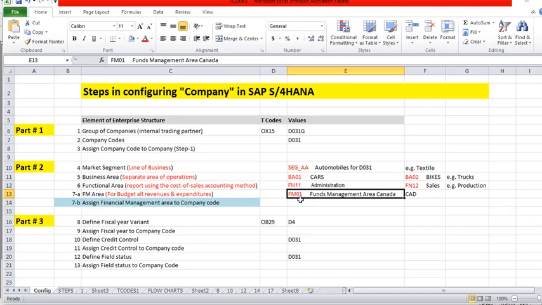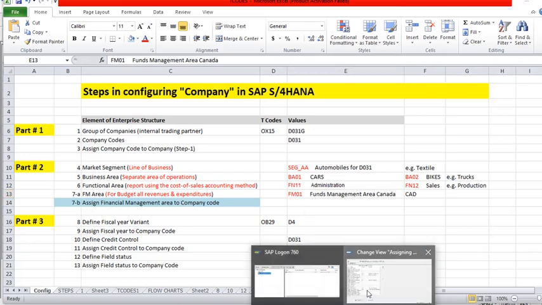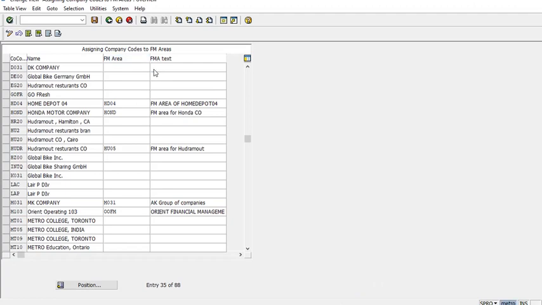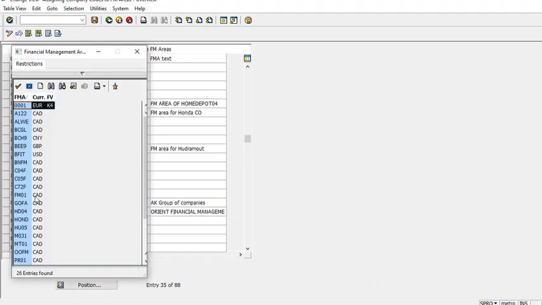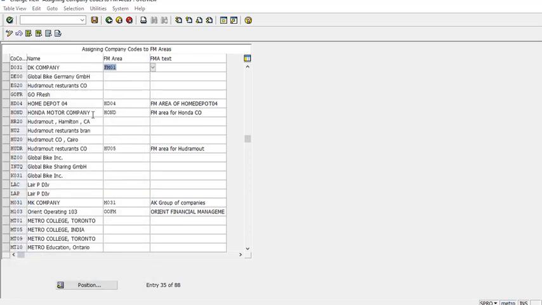So FM01 we have to assign to the company code, FM01. So we just check the list of values. FM01, it's the currency. If you remember, it's all about currency. So when you are doing it, it's better to use the same company code D031. So easy for you.